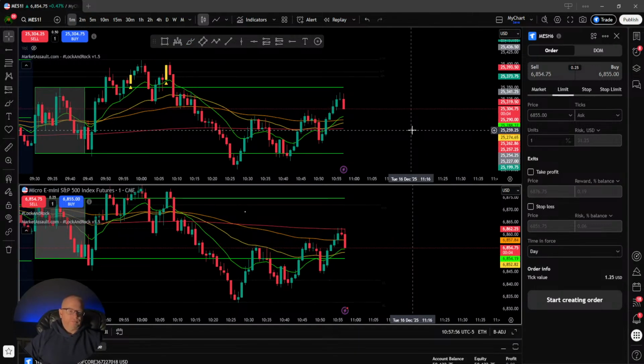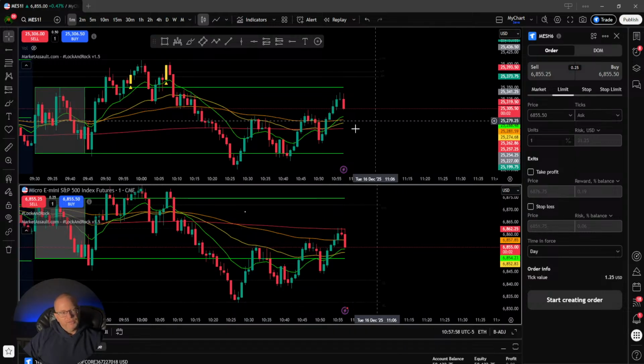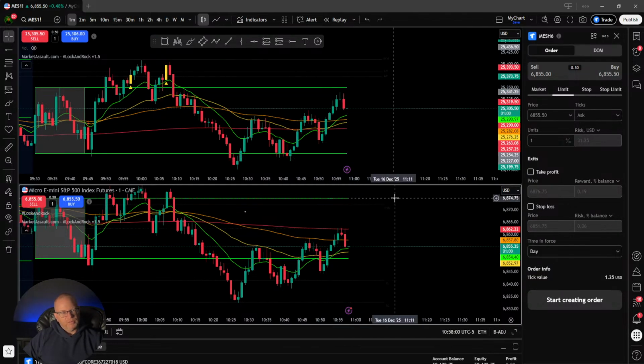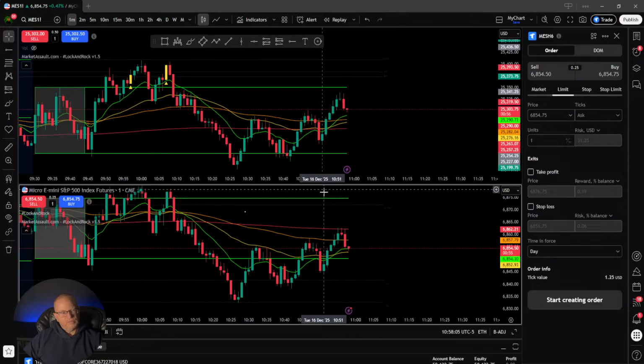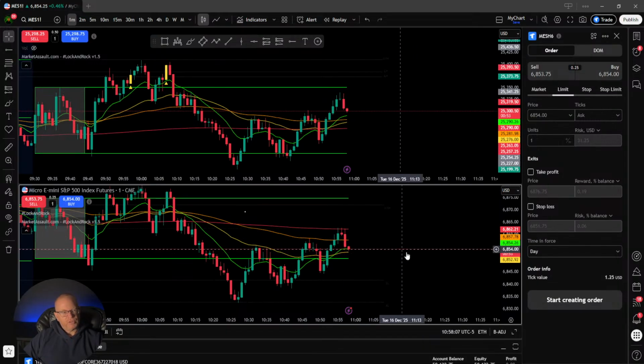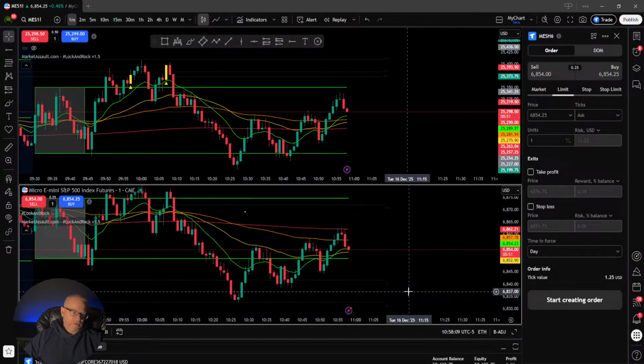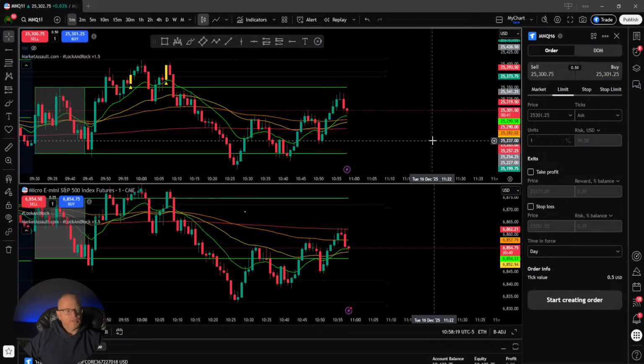You see that evening star? I do, but we're in an uptrend still. Yeah, I'm just saying, right here, and both charts have it. Make a higher low, keep going. Yeah, it could be just a pullback to go higher. I think it's going to want to take out these.